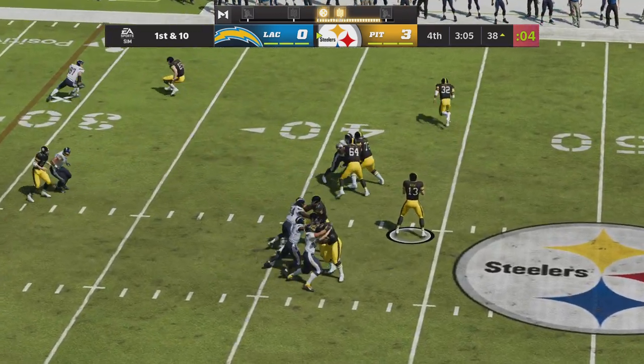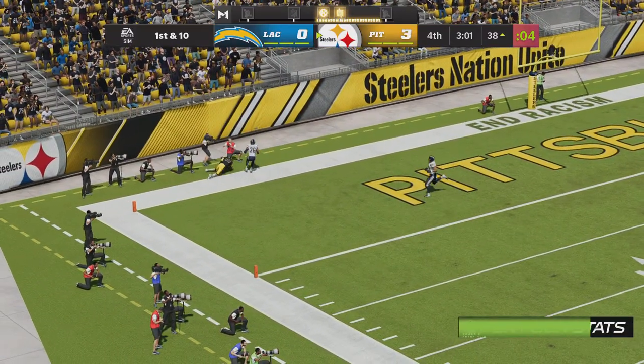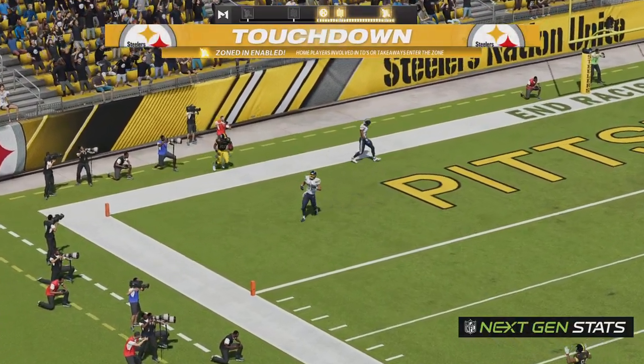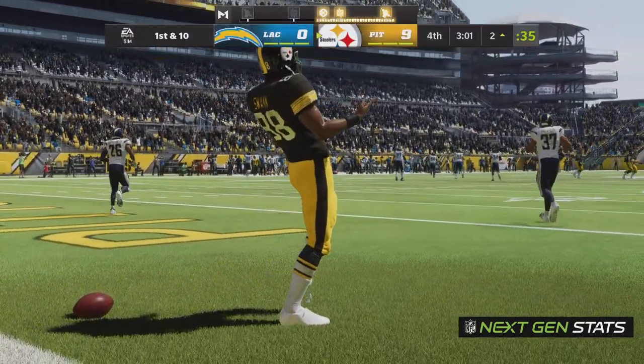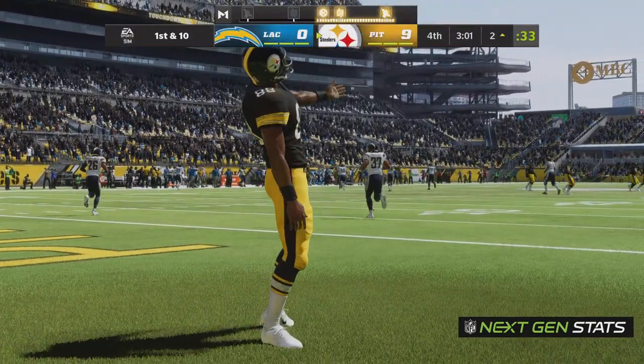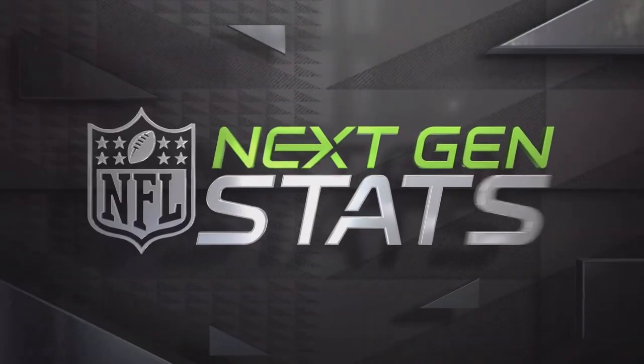Out of the gun, it's Marino. He's going to let this go. Back of the end zone. Got his man. It's caught for a Steelers touchdown. A great play there, 38 yards. And the Steelers are going to add on to their lead.